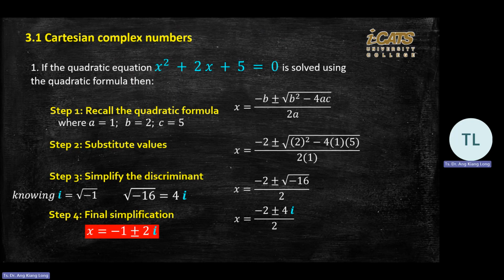This is sufficient. If you are diligent, you can break it into 2 answers. But if you write like this, also correct. Okay. If you write like -1 plus 2i, comma, -1 minus 2i, also correct. It means you can break into 2 answers. So this is where the imaginary numbers come into place, when you have a square root of negative something.